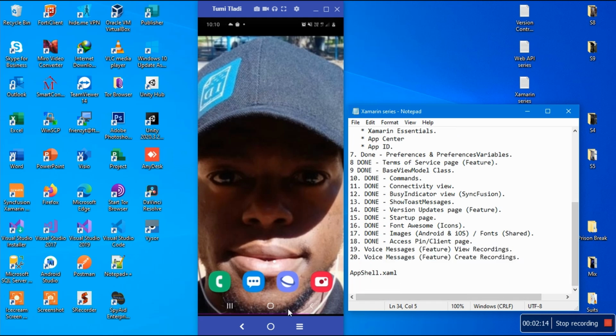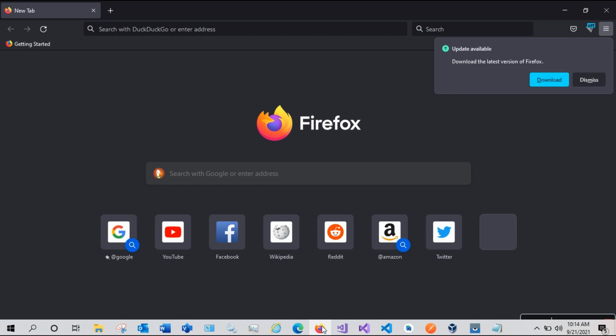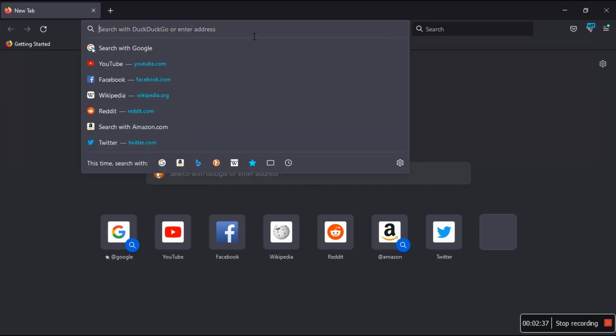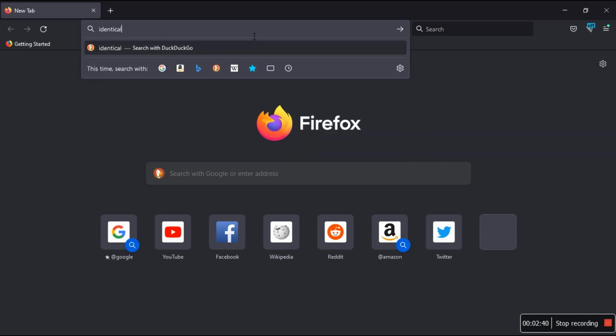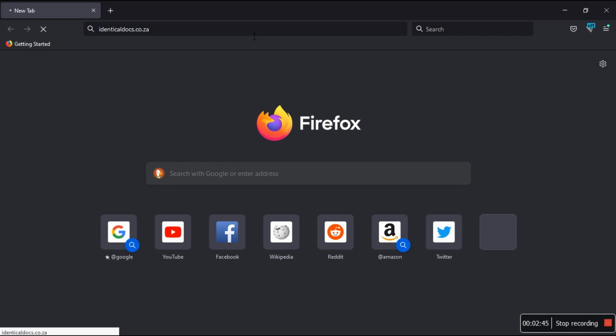So let's go now and open up Firefox while it is running in idle mode. Let's hope that it's going to wake up. Now, the idea behind voice messages, please watch a video titled Voice Messages on ASP.NET Web API series. That's when I explained in detail the motivation behind the feature of voice messages, and I'd like to show it with some images on my website, before we actually log in.